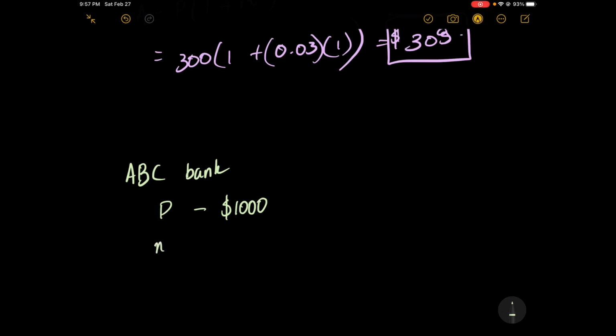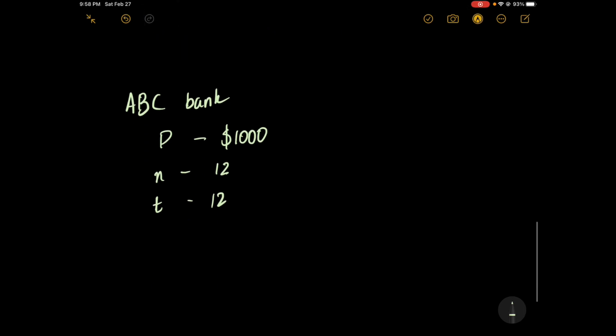Well, that indicates our n value is actually going to have to be 12, given that our T value is going to be in terms of years. And that's what I'm going to be working with. Well, after 12 years, how much money would the person who put in this $1,000 have made? So after 12 years, given that the interest rate here is an annual interest rate of 3%.